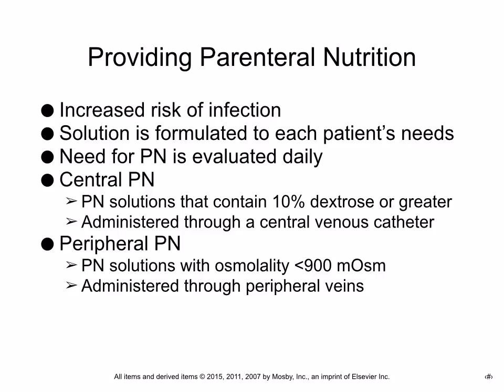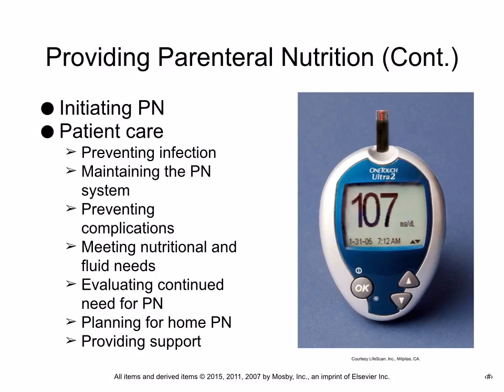Now, in my life as an RN, I have seen mostly TPN being used, very little peripheral. So usually TPN is used. I don't expect you to memorize the osmolality parameters, but just know that peripheral PN will have less caustic material in it as compared to TPN. Now, providing parenteral nutrition, so this is just a repetition of what I said earlier.